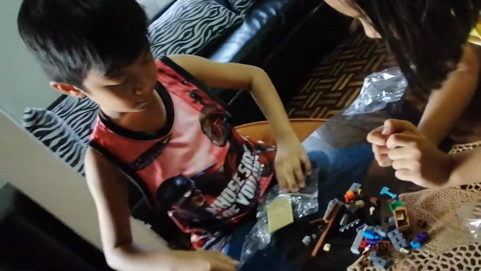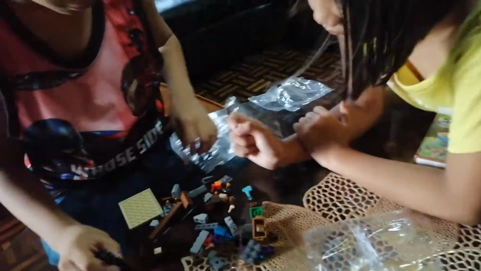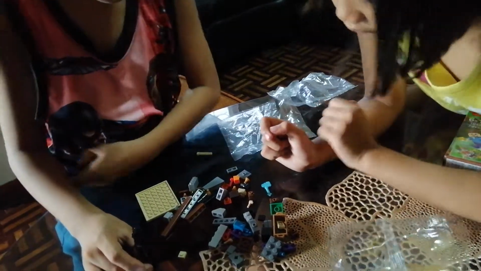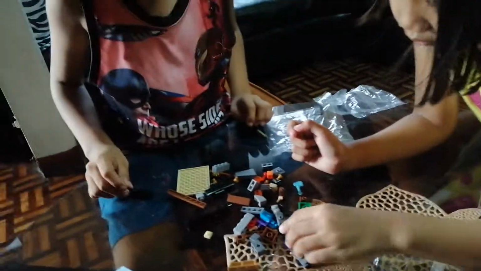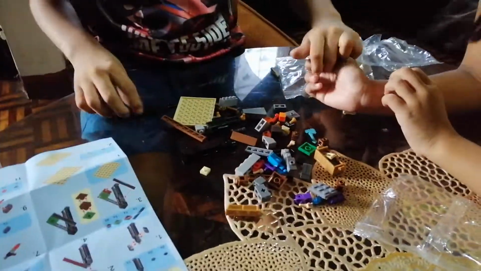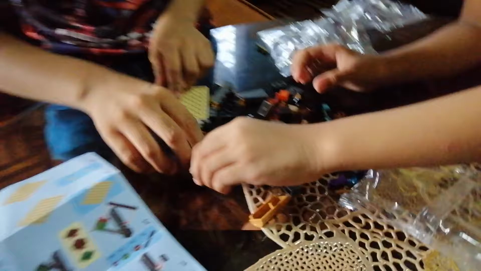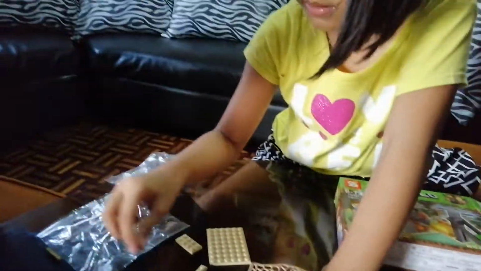Whoa! Yeshua. Where is Steve's head? I can see. Where is Steve's head? So, what are we going to do first? Okay, this is number one. You group it by color first, so that it's easy to find. Black.